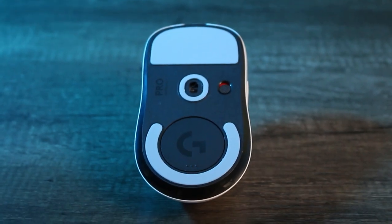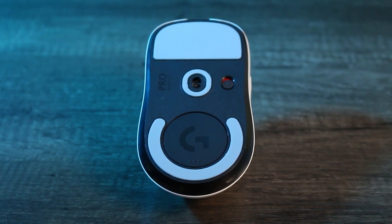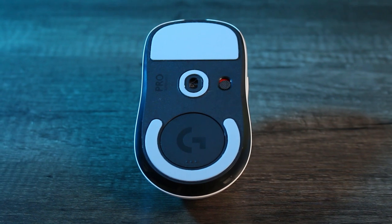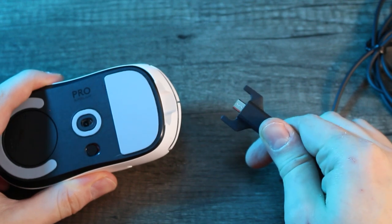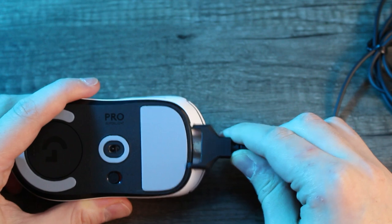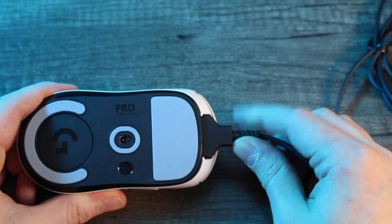It lasts around 70 hours with constant motion. There's no Bluetooth for non-gaming and 2.4 GHz for gaming like you might find in other mice. This is just all gaming all the time. You get a USB-A cable, which is designed like this, so it stays in place when gaming. You can use other USB-A cables as well to charge the mouse, so don't worry, your other ones aren't useless, they might just disconnect when playing, that's all.